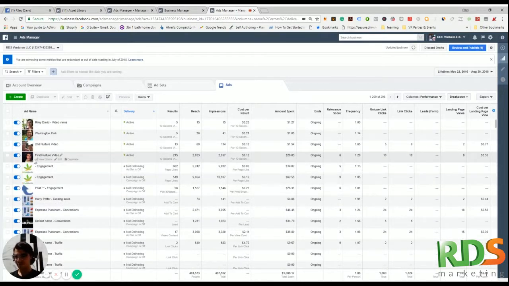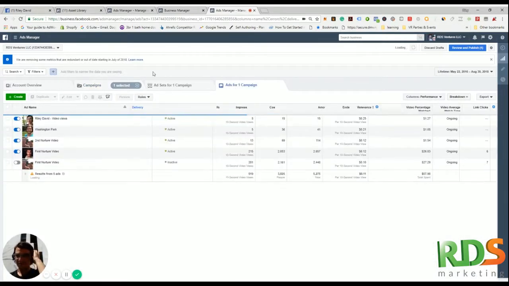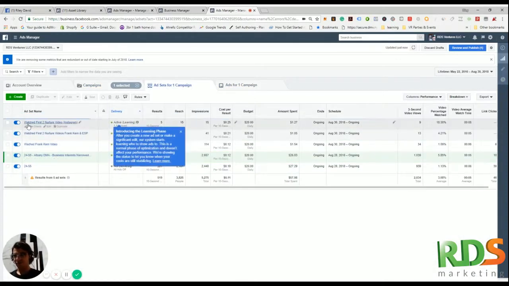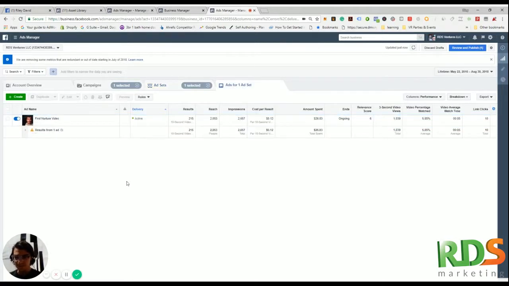And so we have a lot of data here, a lot of data. Let me just jump into this one. Let's sort this out real quick. The good thing about the Business Manager is you can sort by campaign, so you only see a little bit of data. You just have to make sure you're checking off specifically which one you want to see.